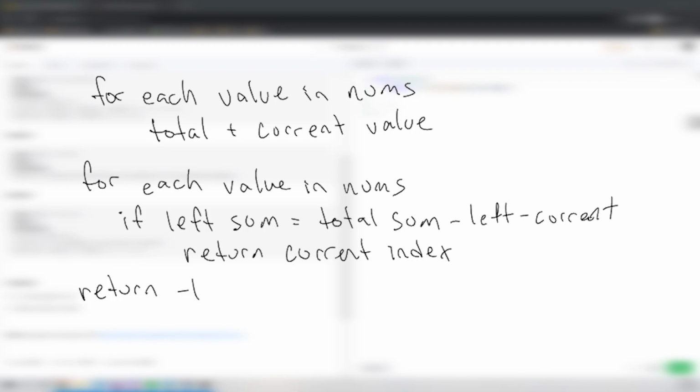Let's go ahead and take a look to see if this is actually going to work or not. For example, we are going to go with a pretty long example, so I'm going to try to make it all fit. We're going to go with nums equal to 1, 7, 3, 6, 5, 6. So we need to start the first loop with i equal to 0, nums of i equal to 1, and total equal to 0. So we want to say total plus 1. For i equal to 1, nums of i will be equal to 7, and total is equal to 1. So we're going to say total plus 7.